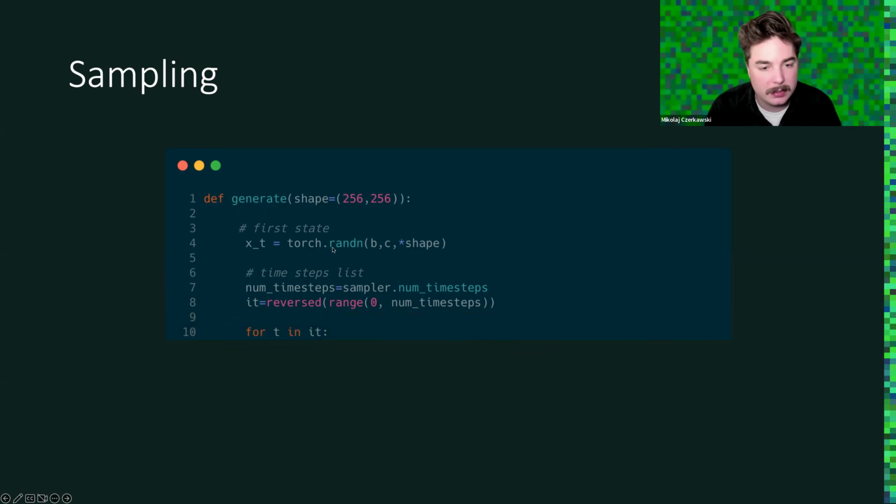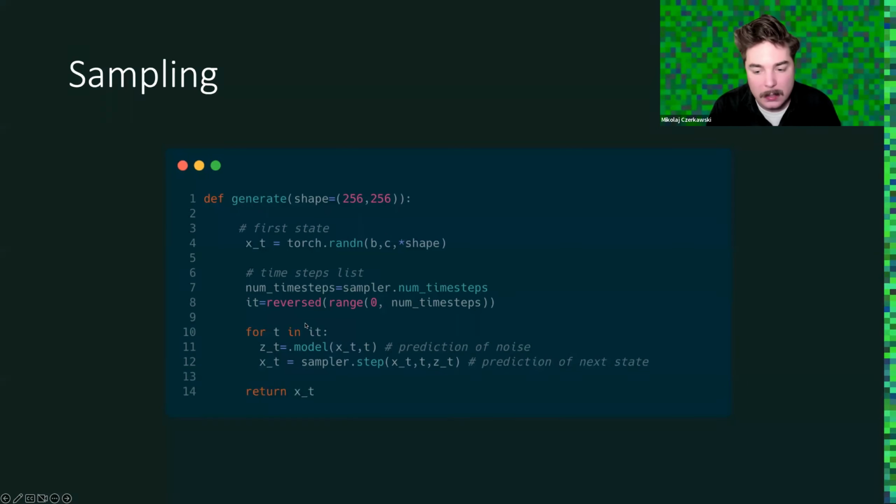So we reverse our range of time steps, and we go from the very last time step, the very high index, to the very low index of 0. And we use our model to predict the shape of the noise, and we use our sampler, based on that x of t, to predict the previous sample in the diffusion chain by following the reverse process. And at the very end, we return that sample, okay?